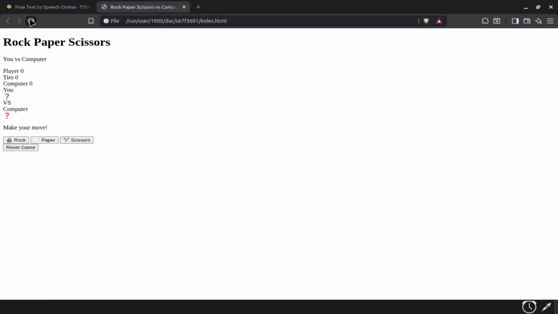It seems the app has been created, but the CSS file is not connected.